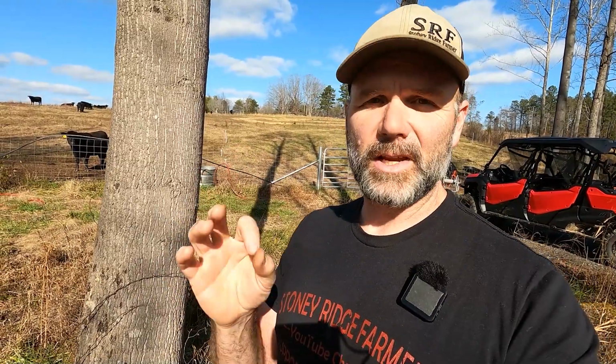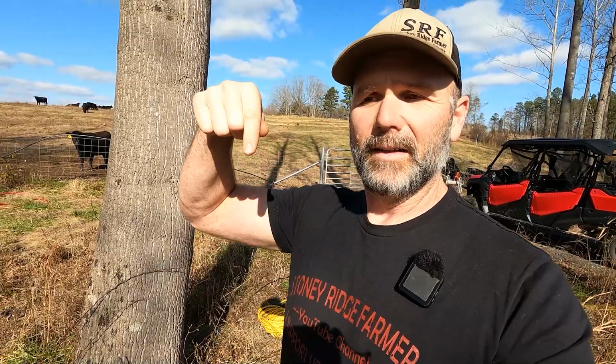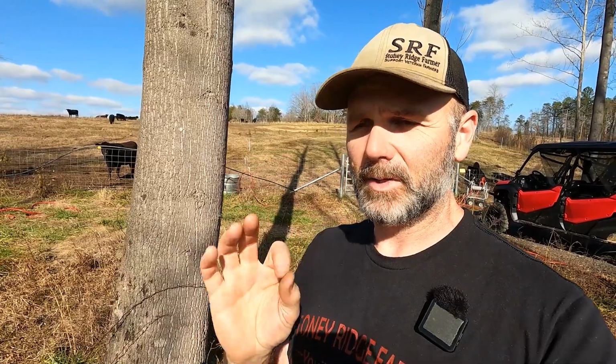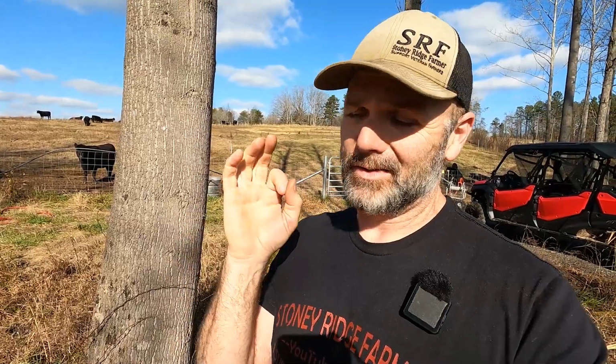Now, if you go buy a cheap solar well pump like this, and put it in the well, the controller typically on a cheap one is going to be down in the well. In other words, whenever you have an issue or a problem or something's got you scratching your head, you're going to have to pull that pipe all the way out of the well in order to service the pump and find out your data. That's where the Lawrence solar pump really comes in handy. There's also, I'm told, a cellular device that hooks to that, and we can monitor it via our phone and our tablet now, which is super awesome, guys.